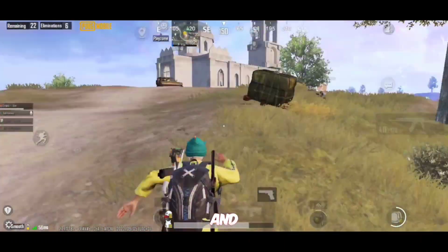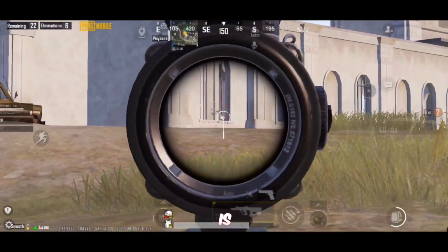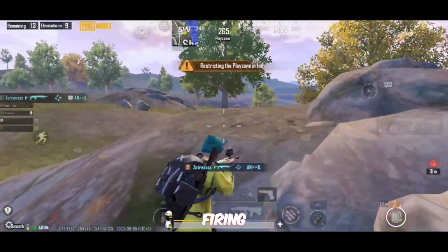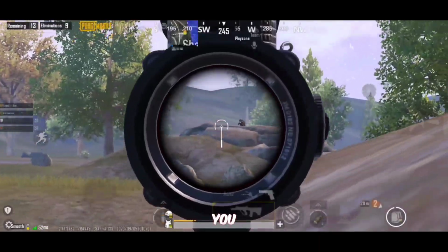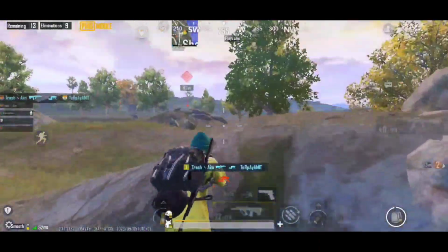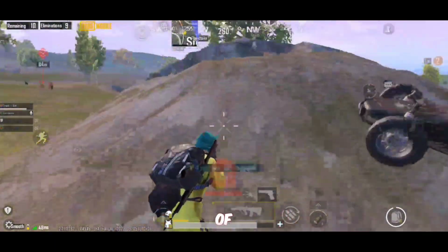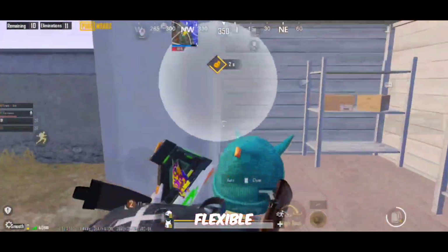And the personal and best advantage of thumb fire is that it uses ADS naturally while firing, whether it's hip firing or long range firing. You get ADS support to gyro, which is definitely the most beautiful thing about thumb fire, and because of which your close range becomes more flexible and easy.